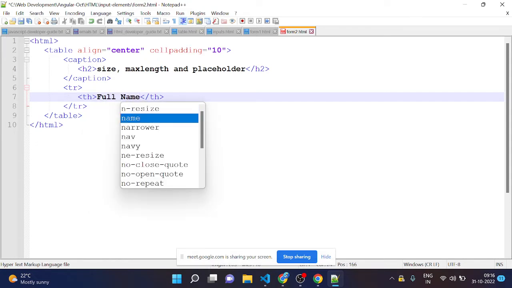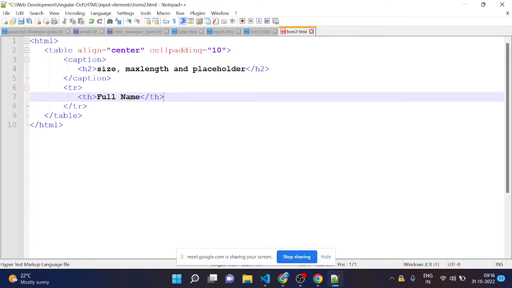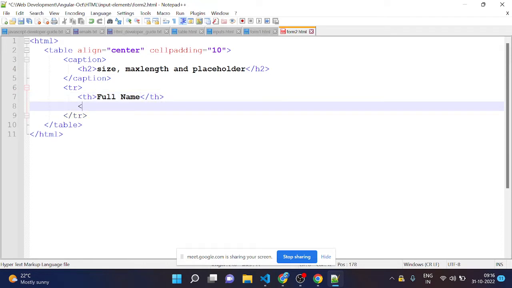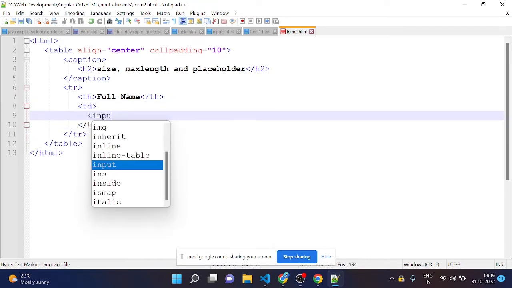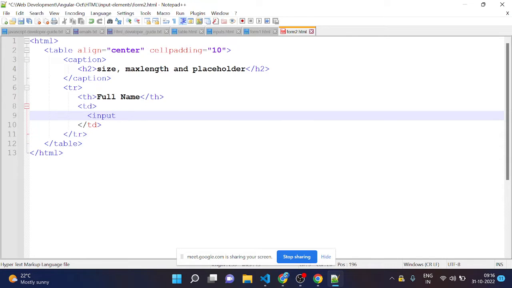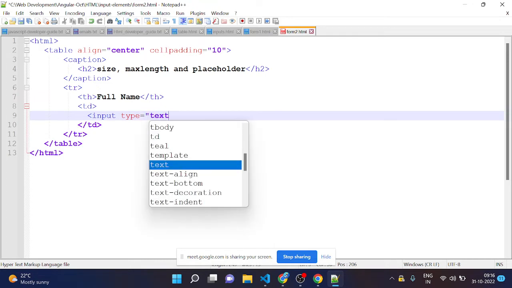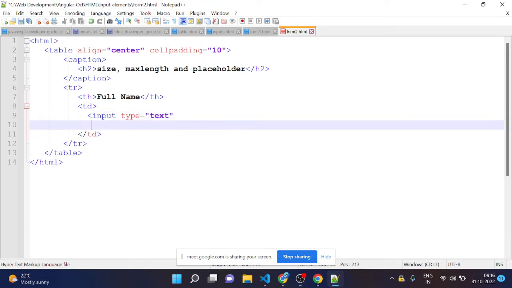I'm putting a full name with the table data, the TD tag we have written. For example, with the input tag, type equal to text, and we can have multiple attributes for that.